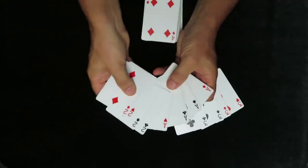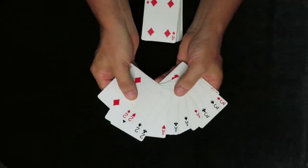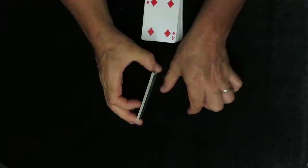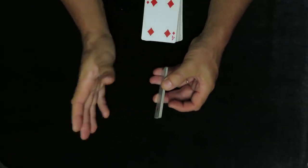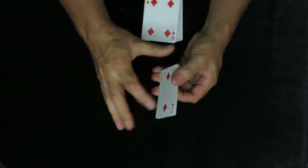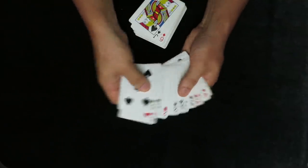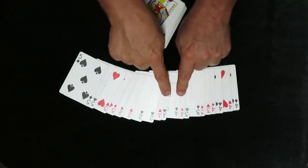I put the twos and threes either side of the Aces. So I've now got 12 cards — if I put this stack of 12 in the middle of the pack, even if the spectator is off by three or four cards, you're okay and you're safe. For those who don't even trust the audience to cut within 12 cards, you can add another stack of fours and fives, giving you 20 cards in the middle that are stacked. The great thing is you can show some cards at the bottom and even show cards at the top freely.